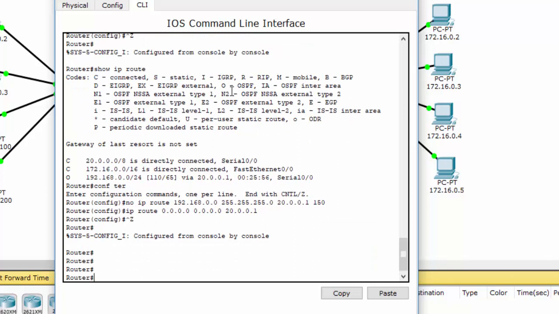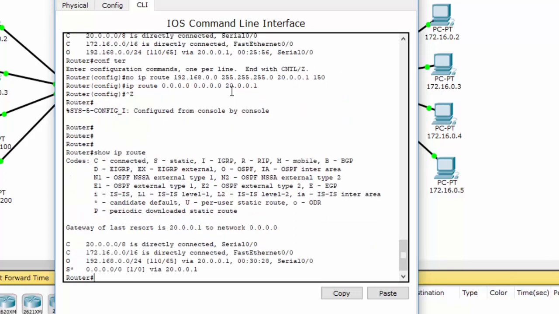So let's see, show ip route. Yes, you can see here S star. So S is your static and star is your candidate default. So we have implemented default routing here.